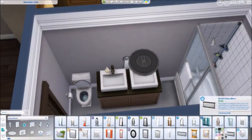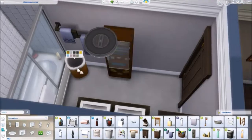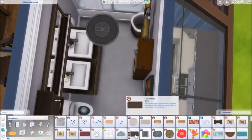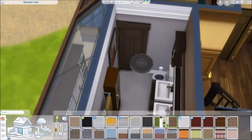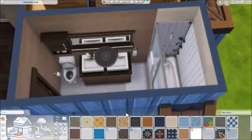So the master bath has 2 sinks in it, and it's really cluttered. I wanted to get some shelving on that back wall there, so that shelf actually sticks out a little bit from the wall, but I don't think you can see it from the other side. But again, everything can be used.